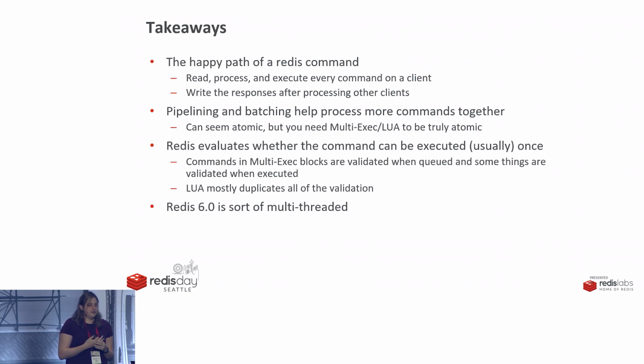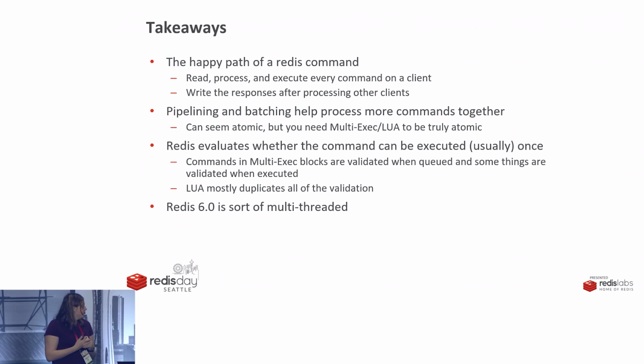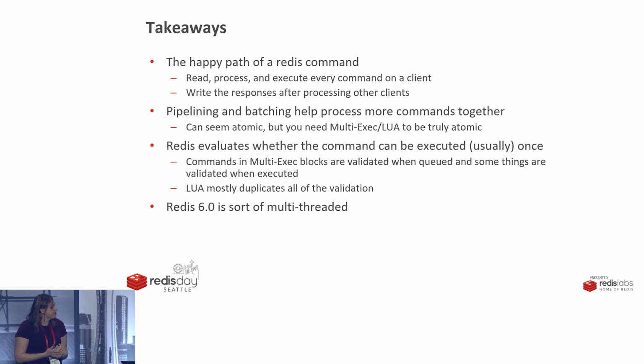And then the other interesting thing is kind of the way multi-exec and Lua happens. For the most part, validation only happens once in that process command that we talked about. And that's why you'll see some differentiation when recursive calls are happening. You'll see some different validation because they're actually re-implementing it. And the last thing, Redis 6.0, even though it says it's multi-threaded, it actually still has the same single-threaded model. So a lot of the simplicity within Redis is still there.